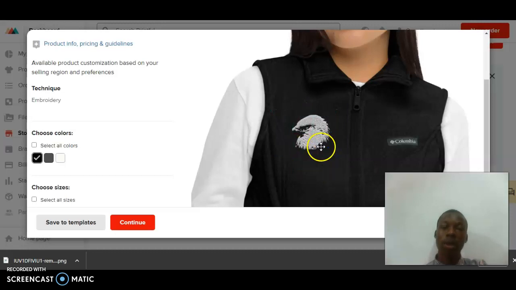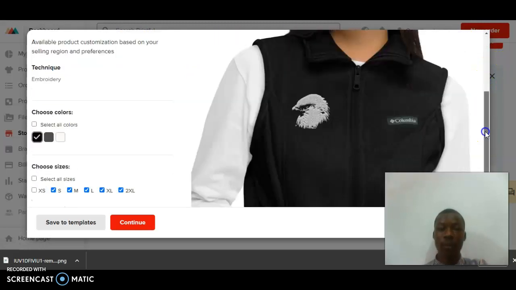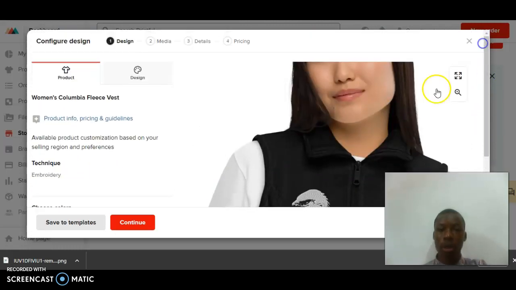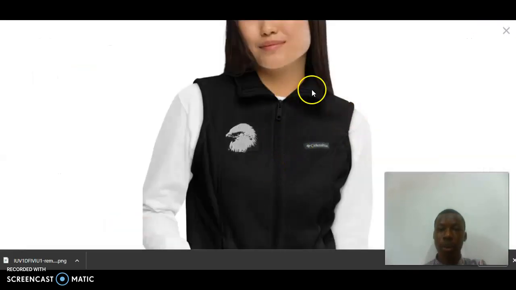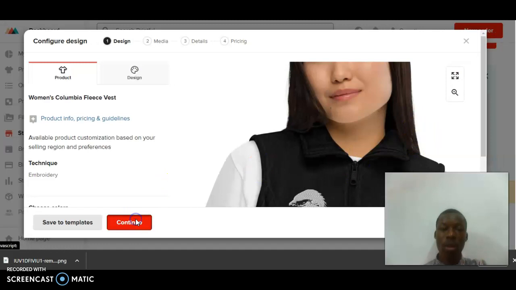So the next thing to do now is thereafter you're going to scroll up. As you can see, it is 4 steps now after design. So the next thing I'm going to click on, the size is already here, and product. Let me check. Going back up now to check. And full screen preview. Yeah. Yes, so this is how the product is going to look like, guys. So I'm going to go back now and click on continue.